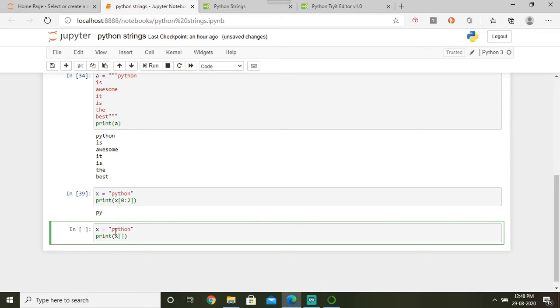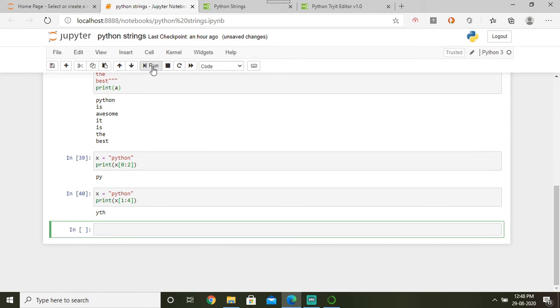Now we want y, t, h. y holds the value 1, so we put 1, and we want t, h. t is 2, h is 3, so we need till the place value 3, so we put 4, because 4 doesn't get included, only till the previous value, that is 3. Let's run it. Great, we wanted yth and we got yth.